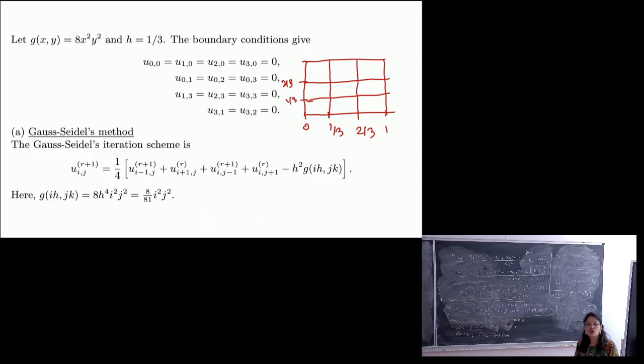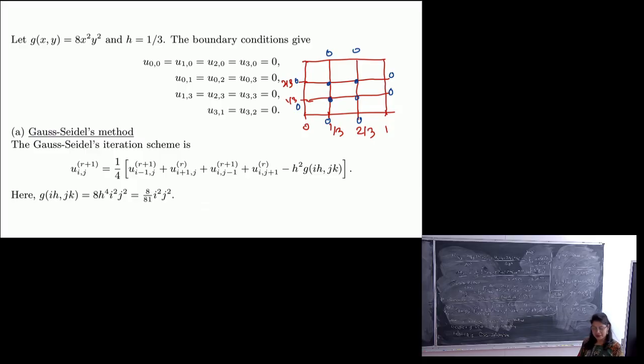Okay, so boundary points are already given to us. So only these points we have to find out. So these points I have to find out, which are 4 points. We have to apply the Gauss-Seidel method as well as we will apply the SOR method. Let's take, because boundary values are given to be 0, so here the function value is 0, 0, 0, every value is given to be 0. So this is 0 given to us.